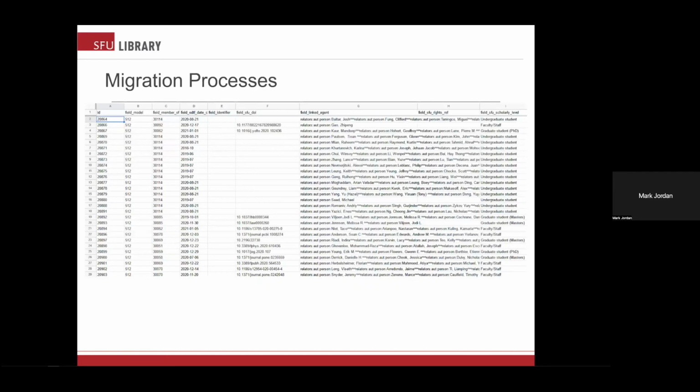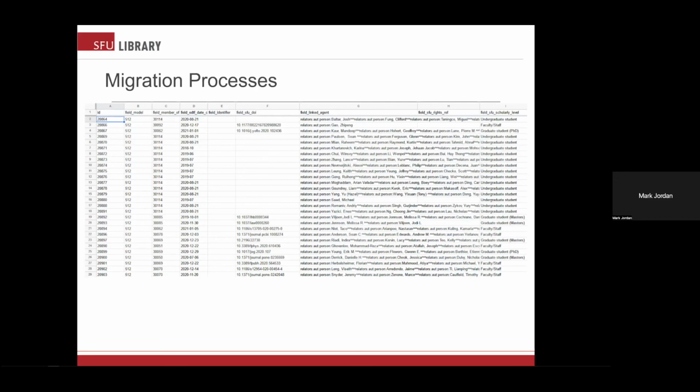So this is the same data converted into Workbench CSV, and you probably can't see the detail here, but in the field linked agent, just to the right of the middle of the columns, those of you familiar with Workbench's arcane CSV formats will see the relators embodied here, and with 3 little carets, or the little up pointing arrows above the 6 on a standard American keyboard, those are our subfield or multiple value delimiters.